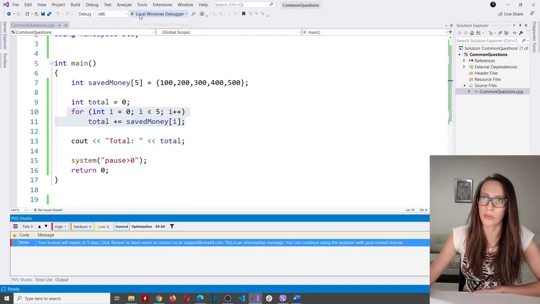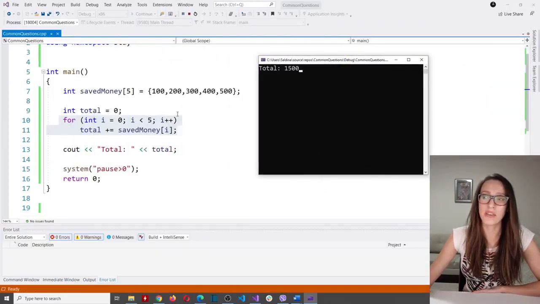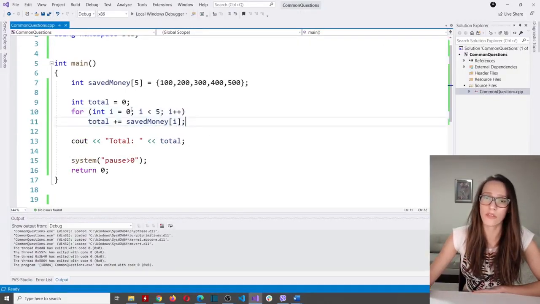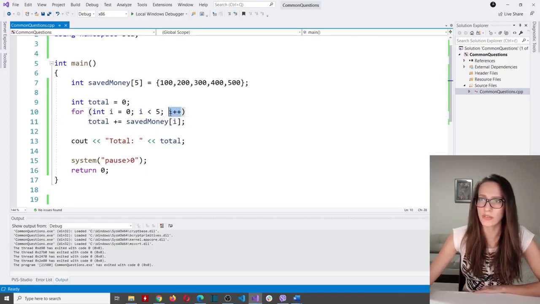So if I run my program, this program is behaving as expected. So this is one thing that very often happens. You can accidentally write less than or equal to, and then you can get a very, very big logical error. Another thing that can happen is if you're typing very quickly and you lose concentration for a moment, and here instead of incrementing, you decrement this counter. So you say I minus minus, you should get an error as well.